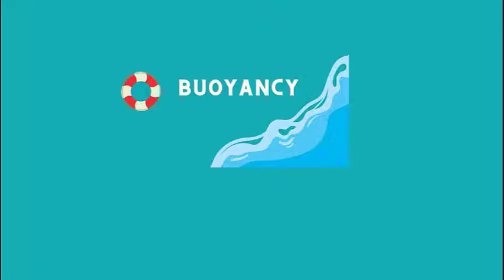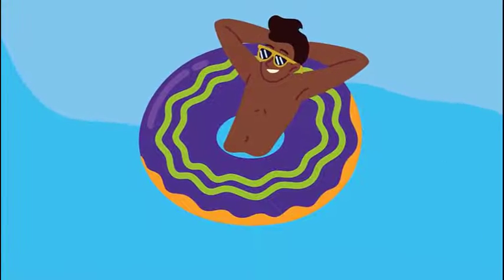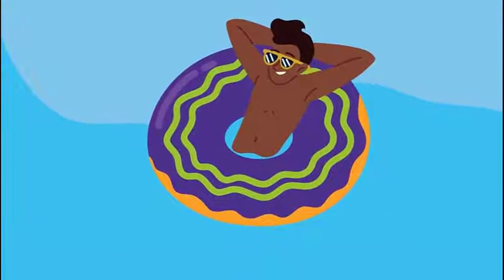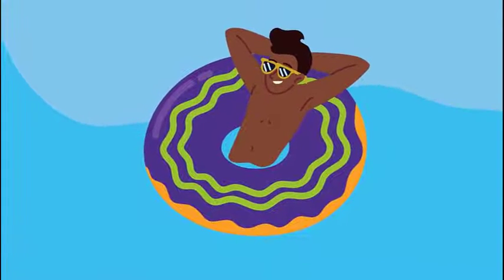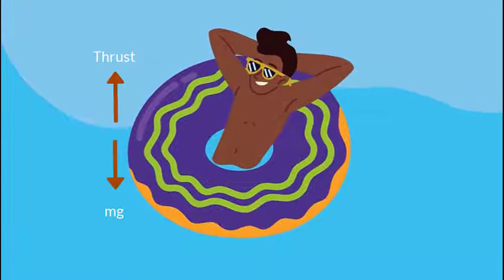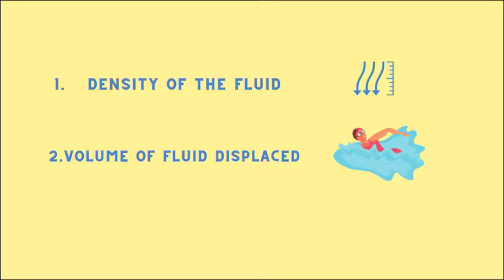Hey everyone, this video will be explaining the concept of buoyancy. Buoyancy is the tendency of an object to float in a fluid. The buoyant force is also called thrust and it acts upwards, opposing gravity. The buoyant force depends upon two things. First is the density of the fluid and the second is the volume of fluid displaced.